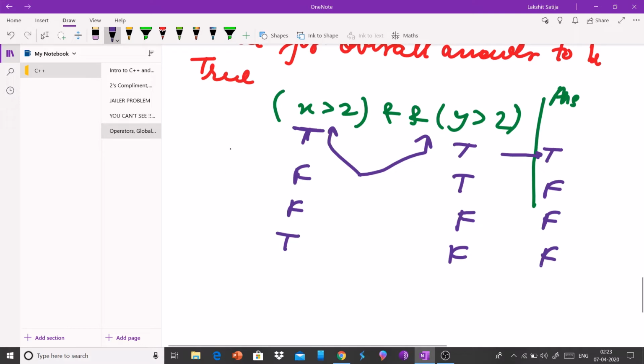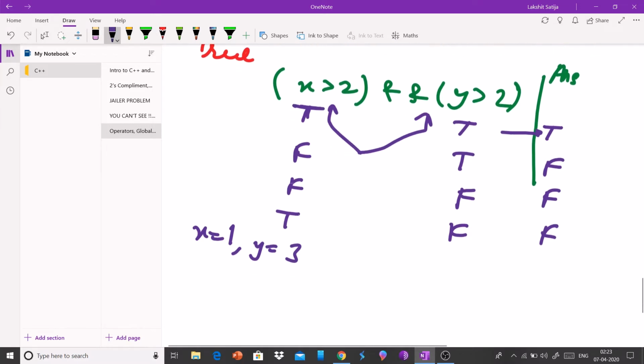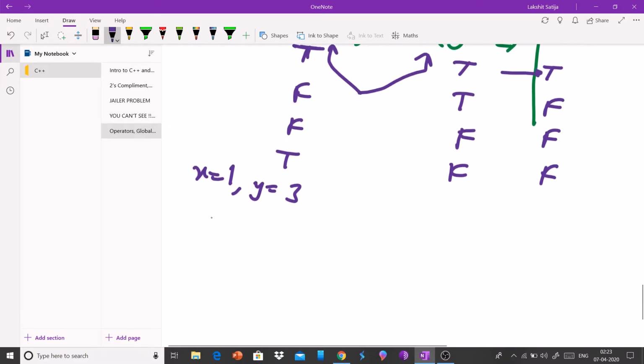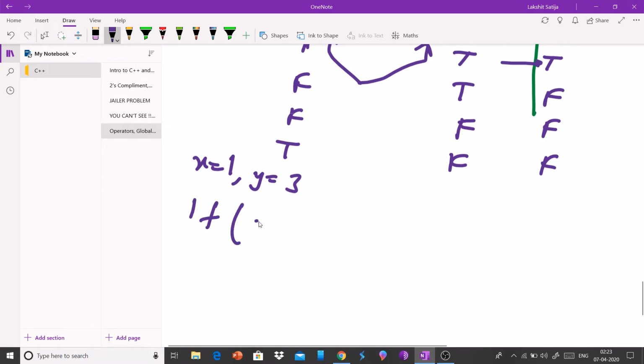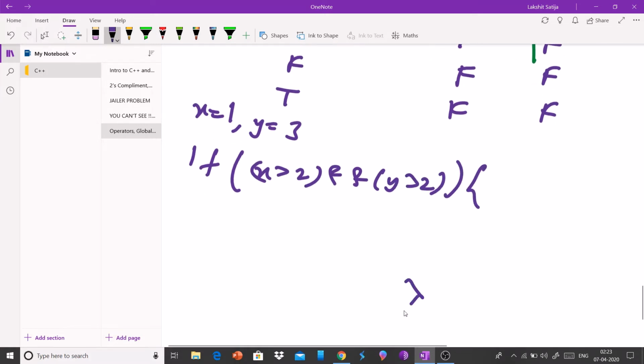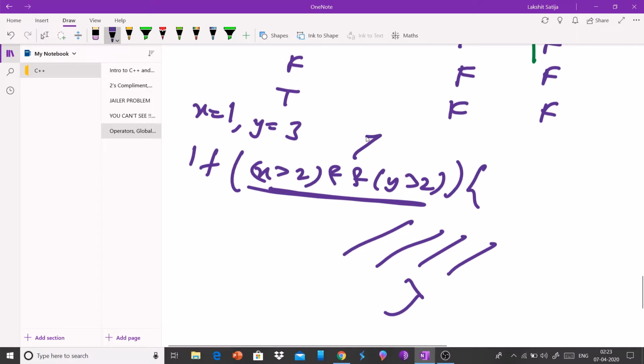Right? So let us discuss, let x is equal to 1 and y is equal to 3. So you can see that what I do is that if x is greater than 2 and y is greater than 2, I put a code here, right? So this part is executed when the answer is true, as we have discussed in the previous video, that this part should be true, then only the code will run inside the if.